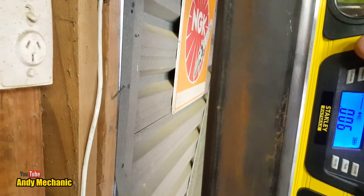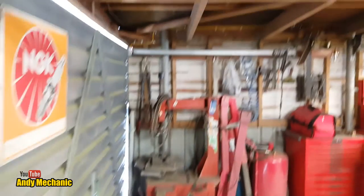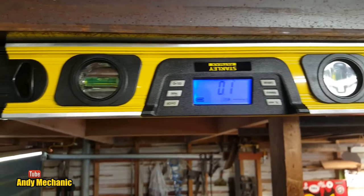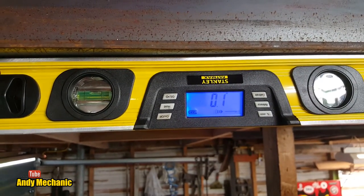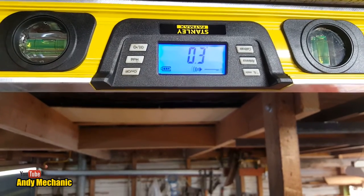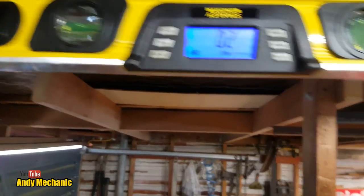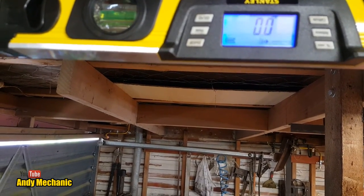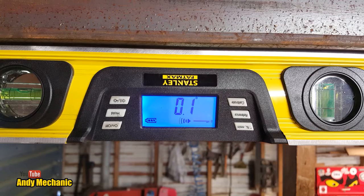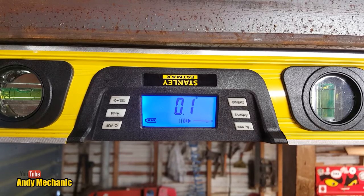Okay, and then lastly, I've got to make sure that the beam, the longitudinal beam, is level. It's just slightly, 0.1, I can fettle that. We're nearly there. So which way does that need to go? Does it need to come down or go up? Let's have a look. Let's just pull that down a little bit. Oh, it needs to go up slightly. So if I just pull this down slightly. Yes. So I just need to jack up the end of that beam a fraction before I tack it into place. Right, let's see if we can get that bang on. Perfect.